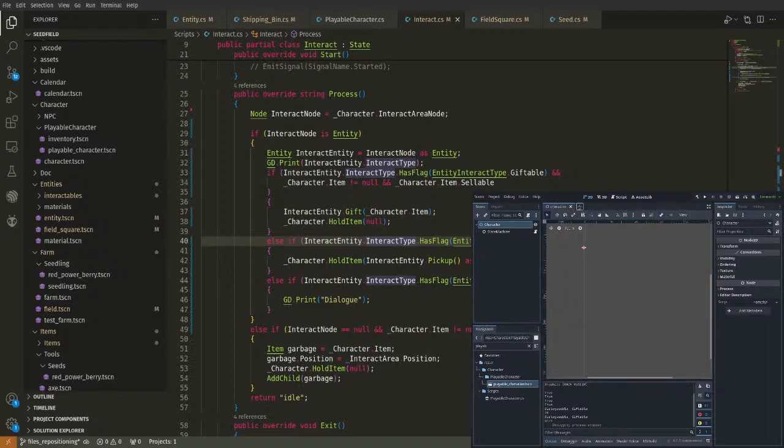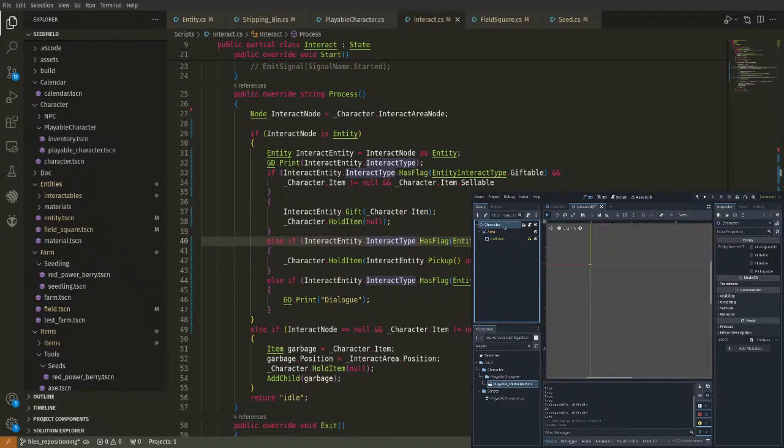I'm gonna do that. Entity, call it character. Right.